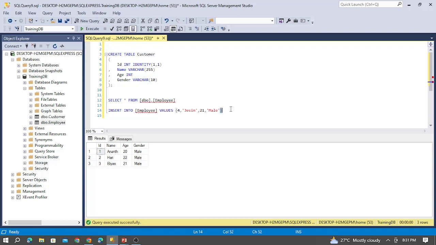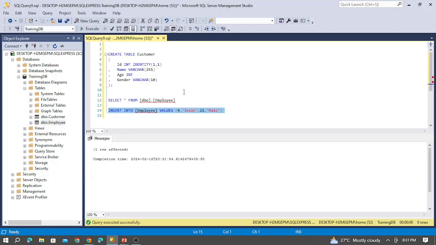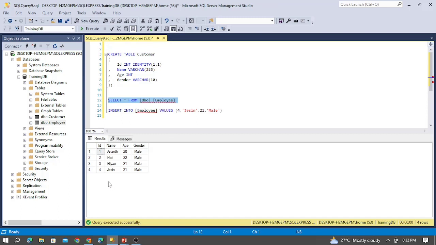So let me execute this statement. One row got affected. See, there I got a 4th row in my table.